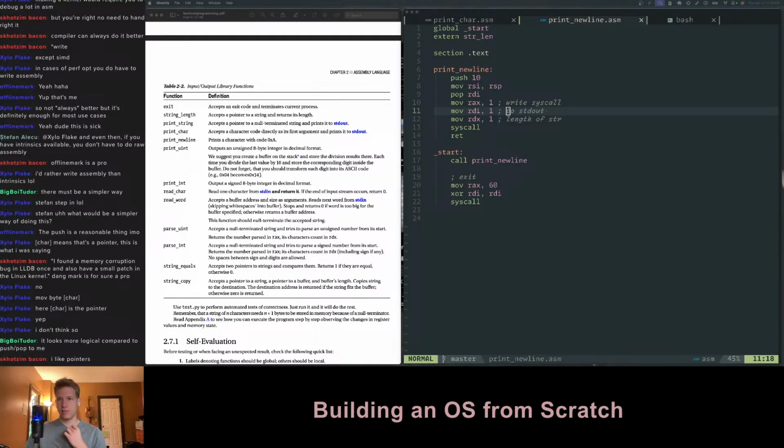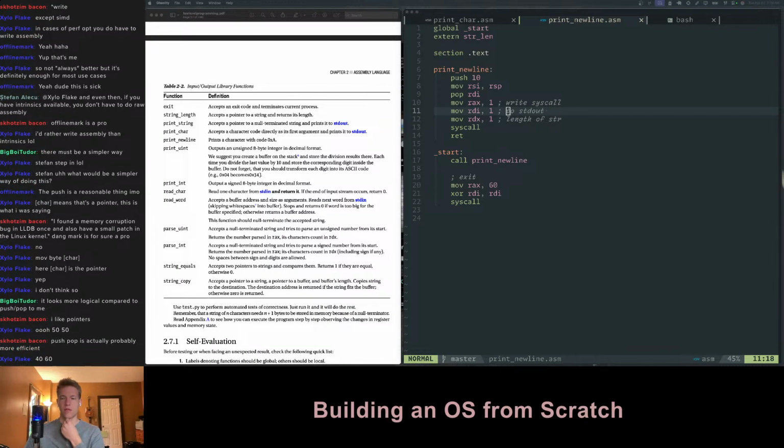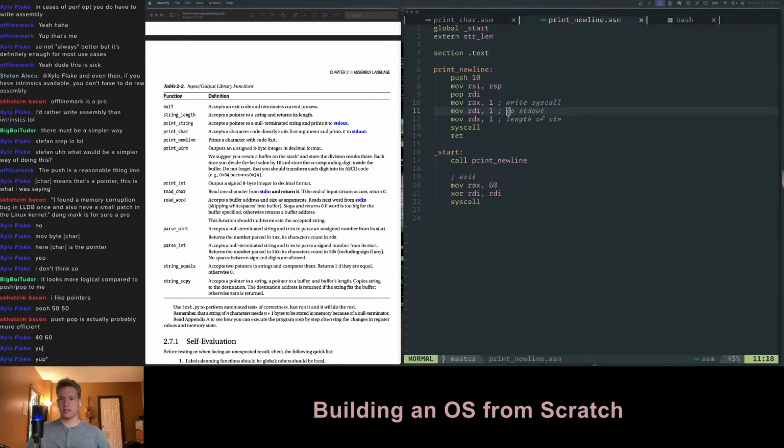Now it's 40-60. Oh, now it's 50-50. Looks like you guys are pretty split on this. Ooh, a poll.